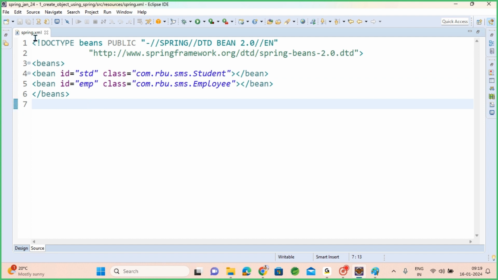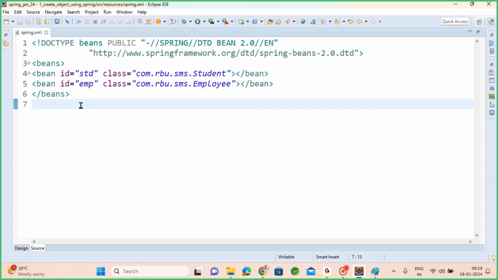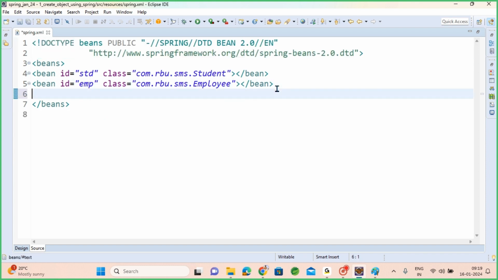And what about this? This is DTD, we call it DTD, document type definition. While writing an XML file, you should not use your own tags. If my name is Naveen and I create a tag Naveen and put some code here, it won't allow it. If you try to put your own tags, it will show you an error. It will say there is no such tag allowed.